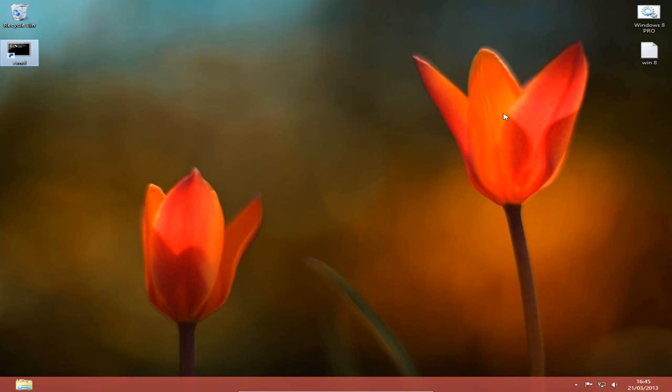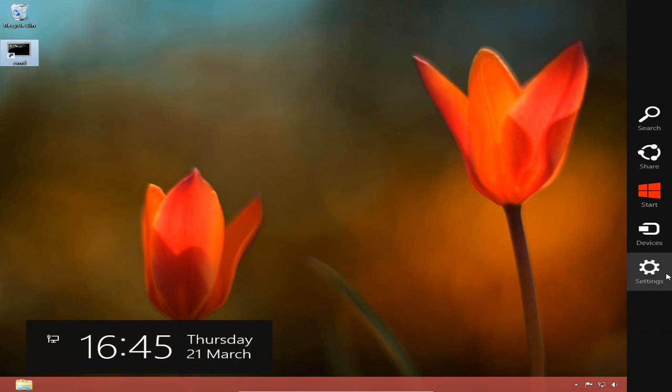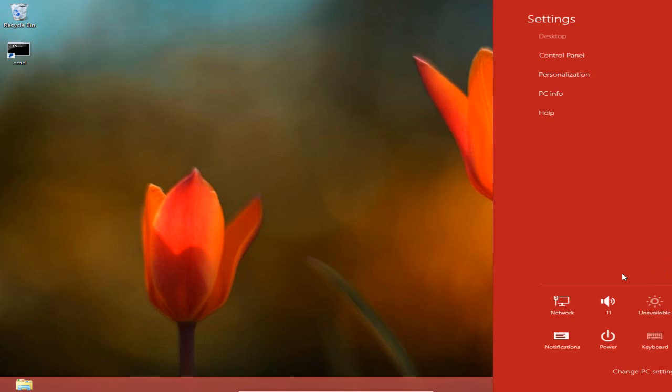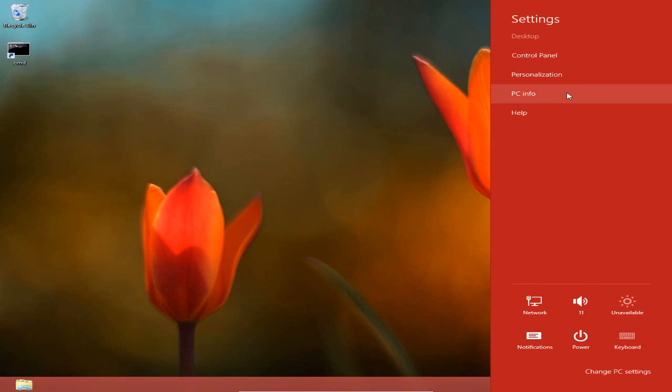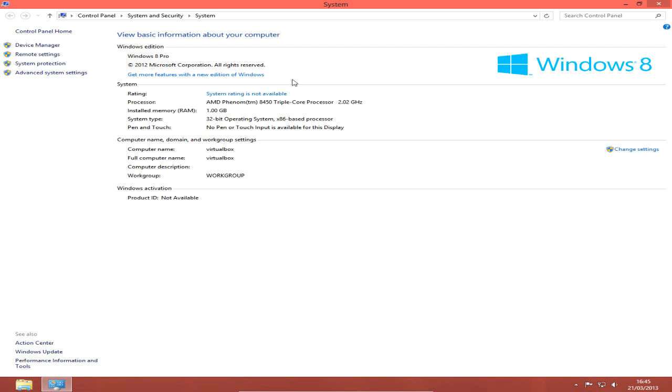Now to get your information up, you want to go over to the side to your charms, press settings, and PC info. So as you see, Windows 8, running on my AMD Phenom, 1GB of RAM, it's 32-bit. It just says VirtualBox because I'm running a virtual machine, and look, Windows is activated.